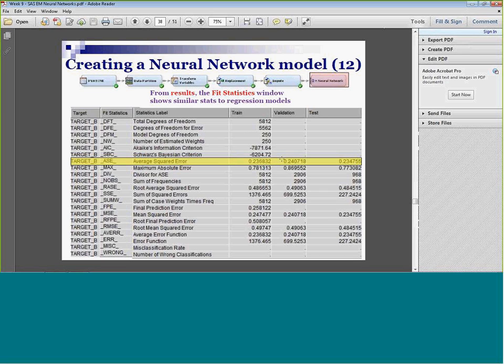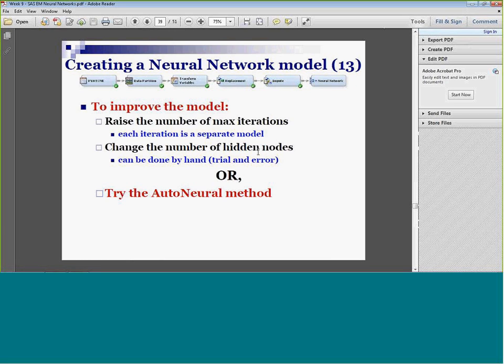Interesting to me that it did better on the test set than it did on either train or validation. So again, that could be just the luck of the draw as to which cases happen to go into the test set for such a small data set. I mean, 9,000 cases isn't that much.